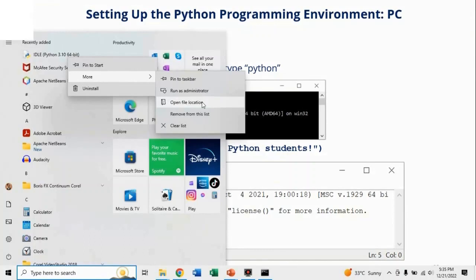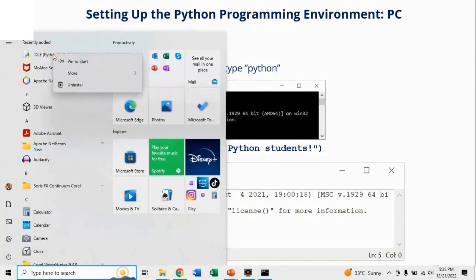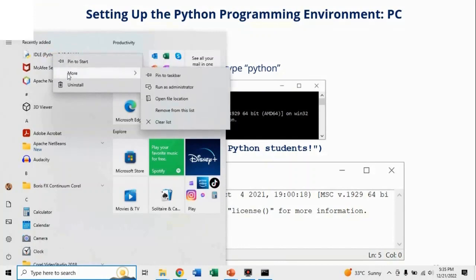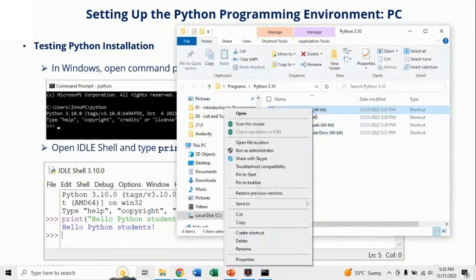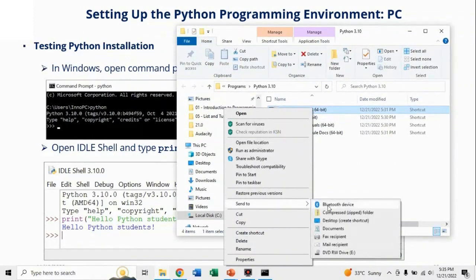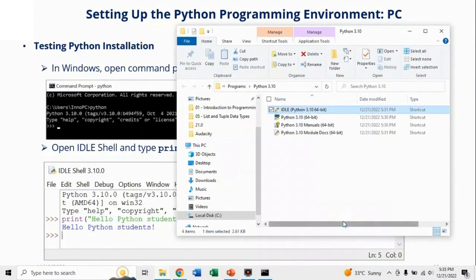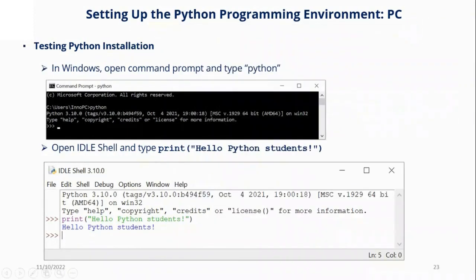If you want to put any shortcut on a desktop, you right click on that app, go to more, open file location, and you will see the logo here. Right click on it and click send to desktop. Okay, so it's now in the desktop already.